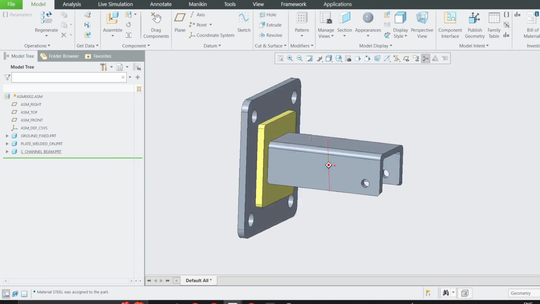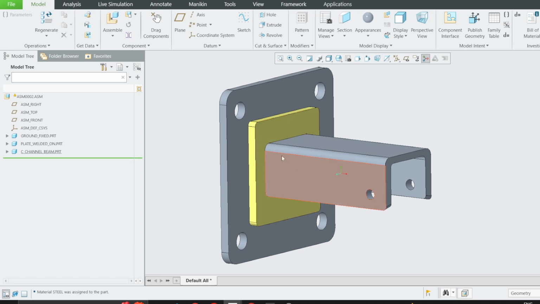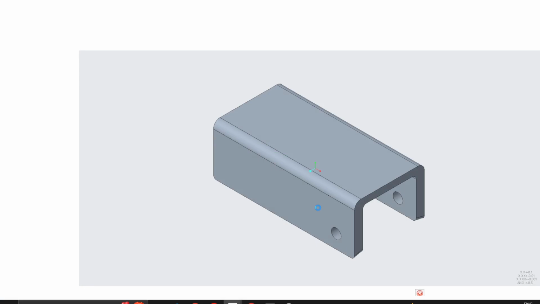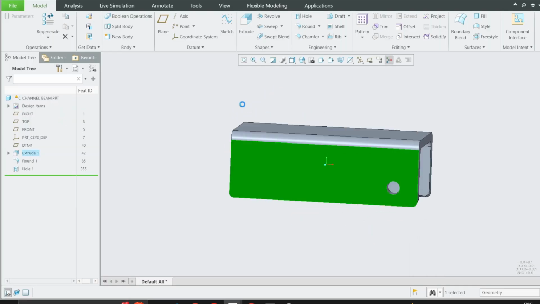Now, next we need to define the weld. Remember, we are going to weld these 3 parts together. This surface is going to be fixed to the ground. We are going to apply load here. Maybe I can open this up and show you, so that you can see the sketch of the load for you to understand what I mean.